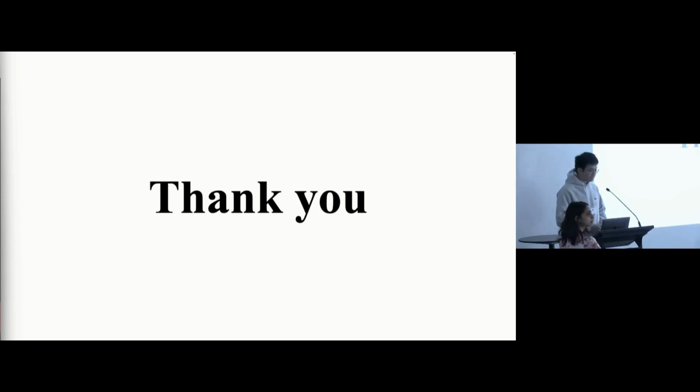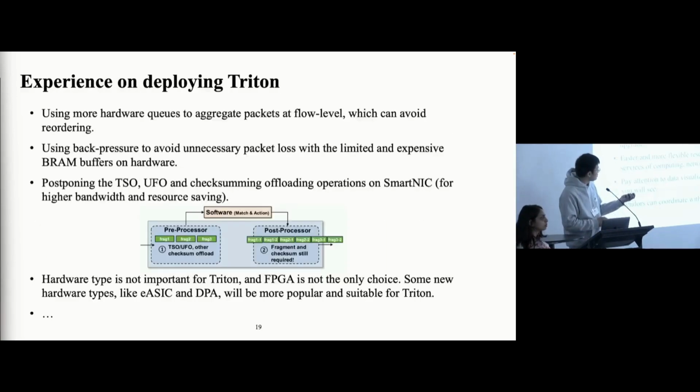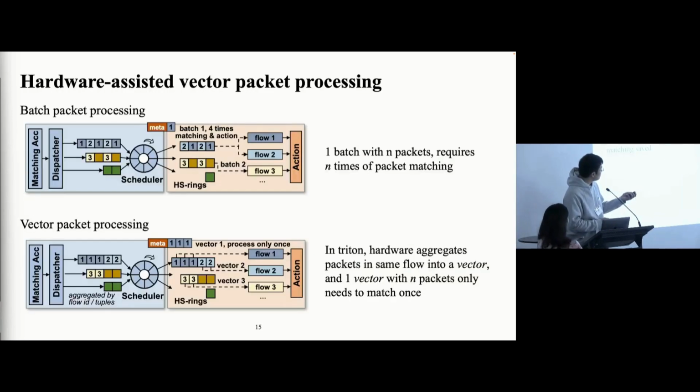Hi, thanks for your great talk. I'm Guan Yuli from Huawei Network Technology Lab. My question is, Triton consists of 3 parts: preprocessor, post-processor, and the software part. Where is the crypto operation or crypto protocol conducted in Triton? Because in the cloud, the network also needs some specific crypto protocols. So crypto protocols need not only performance but also flexibility. So where are the crypto operations conducted in Triton?